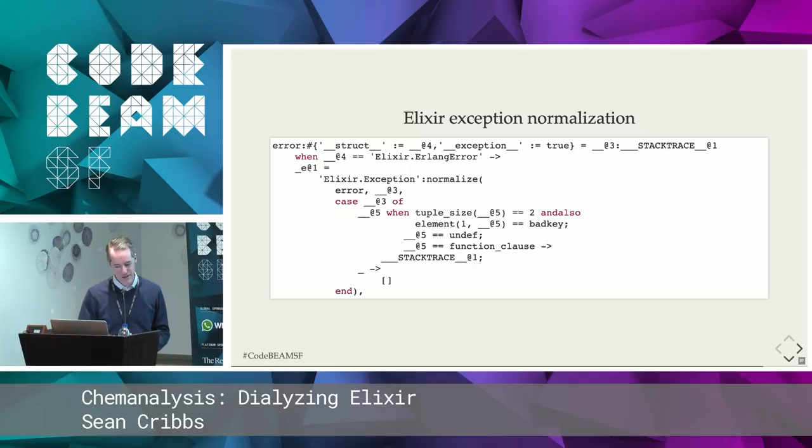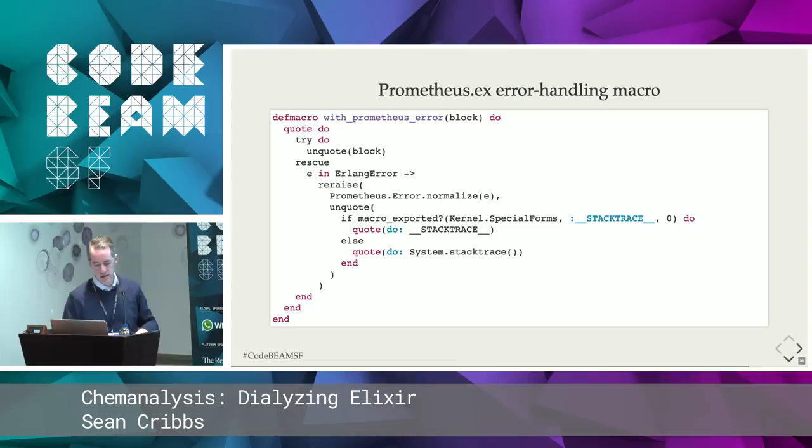So anyway, it turns out that when Elixir grabs these Erlang exceptions in the rescue clause, it generates a try-catch with two clauses that try to normalize that and turn it into those Elixir structs. Okay, so this is the second version of that where it says, oh, it's already an exception. So we're catching it, it's already an exception, and the exception type is Elixir Erlang error. So that's where we get, if I go back a slide, this E in Erlang error. It's saying that's that type of exception.